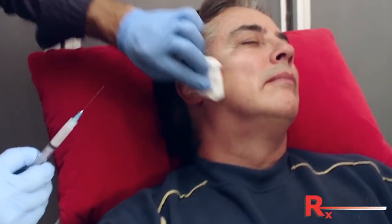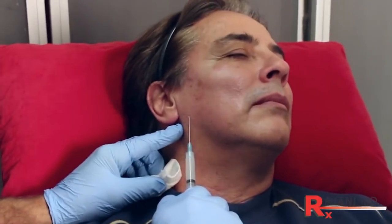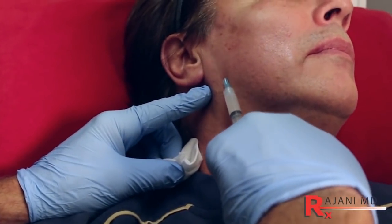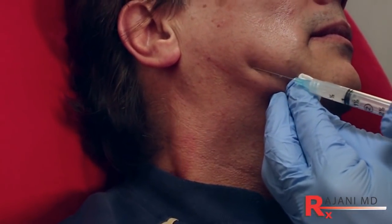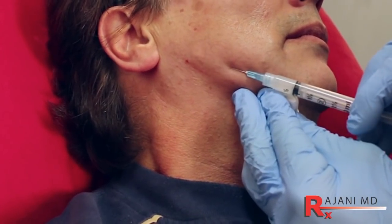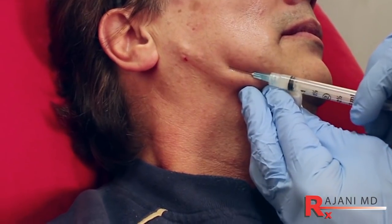We cleanse that area and can be fairly aggressive underneath the eye with the concentrations I use, which means we need fewer treatments. The preauricular region is so important because it pulls the oral commissure and lifts the face — often there's a hollow there that gives us that lifting effect. We use Sculptra above the parotid, and along the jawline, the posterior jawline is very important because losing it creates an aging effect.